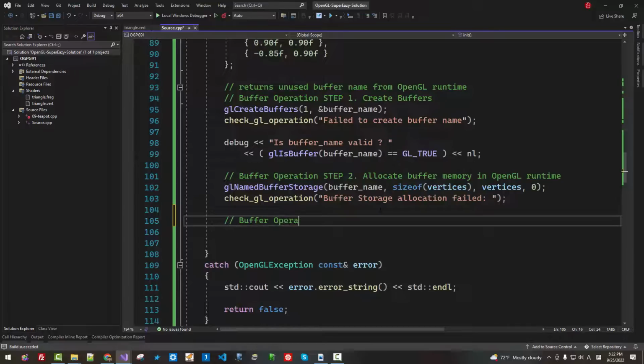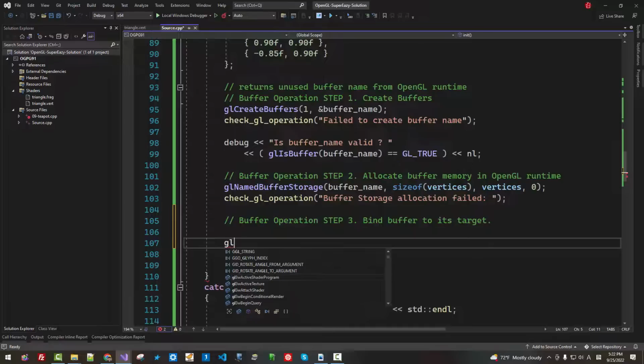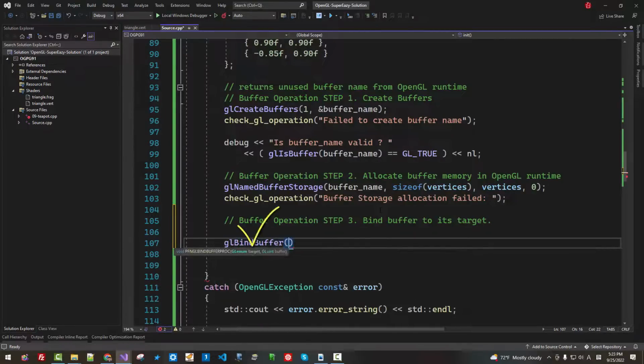Buffer operation step 3. Bind the buffer to its target. glBindBuffer target.